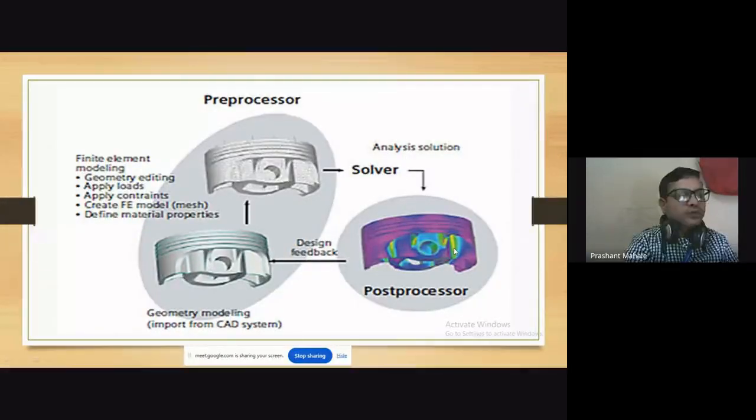If I take the example of displacement or deflection, then these colors have some values of displacement, and at that color, that particular displacement will be there. We will understand that in detail in future.